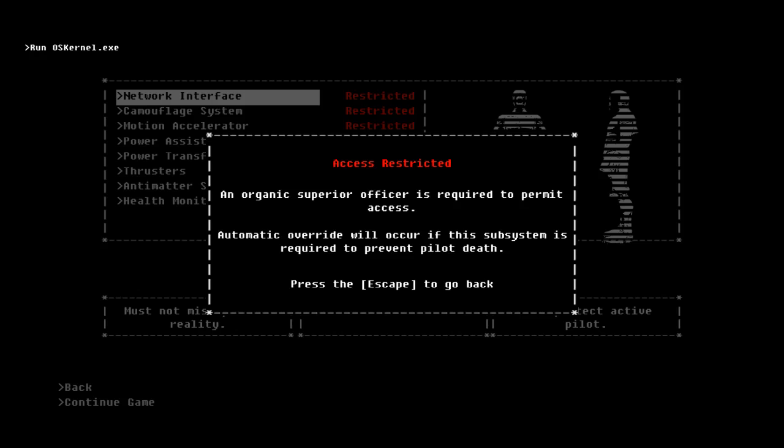Automatic override will occur if the subsystem is required to prevent pilot death.